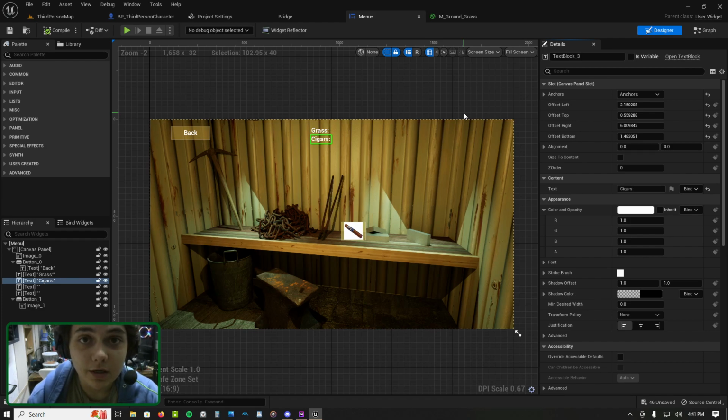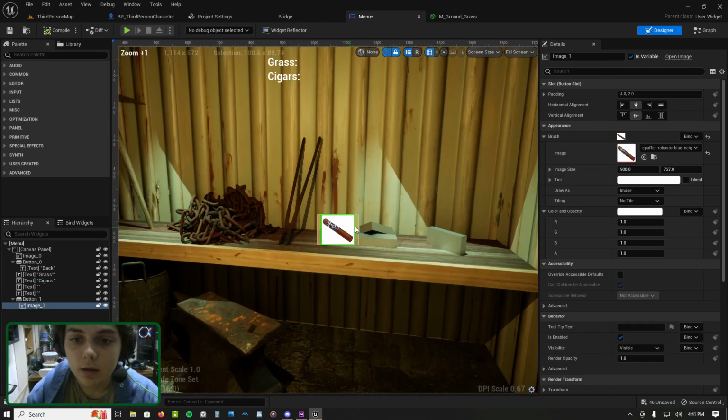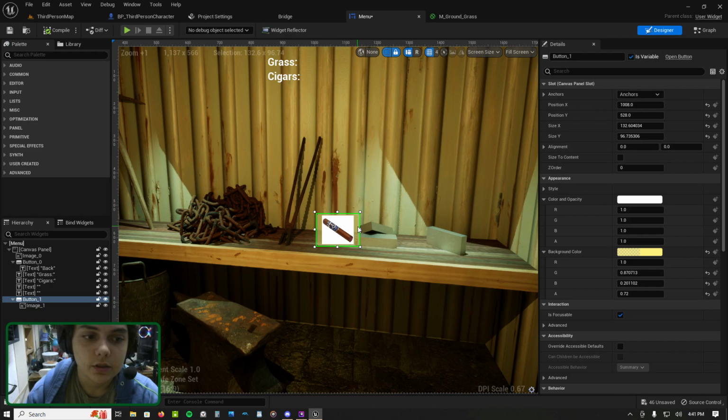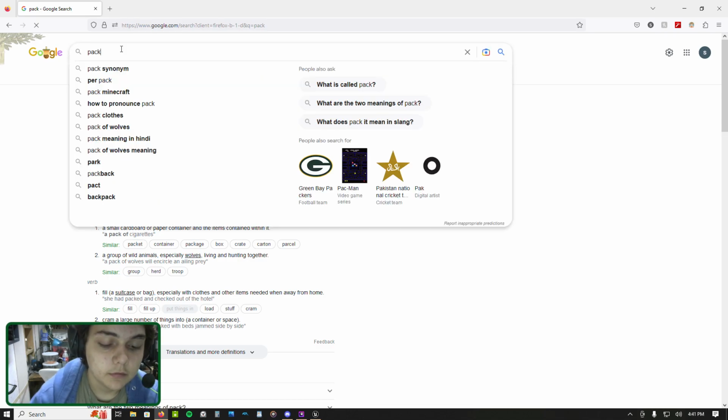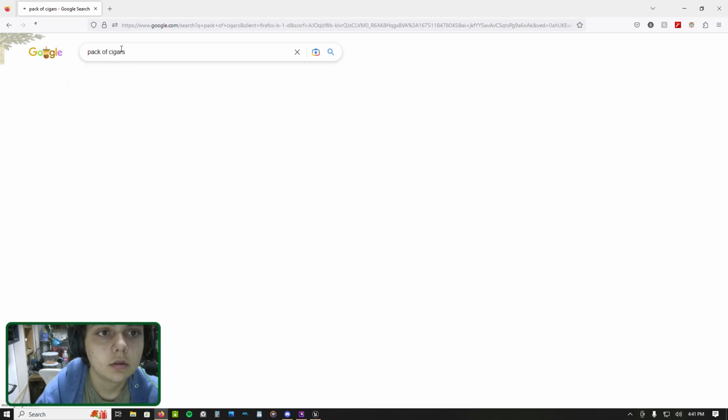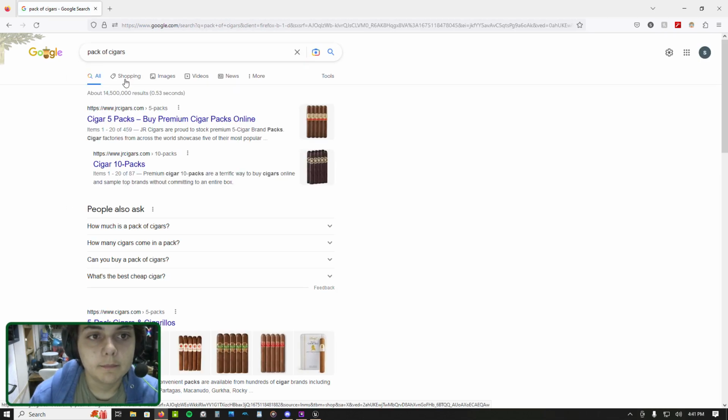Let's say that we wanted another recipe which we could use specifically with cigars. So if you wanted to, you have 4 cigars or something, you can now craft a pack of cigars, which is, you know, dumb, but just to show it off, pack of cigars. Okay.